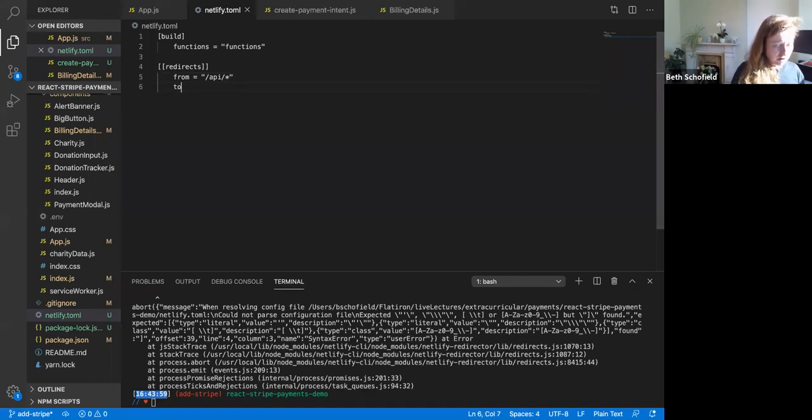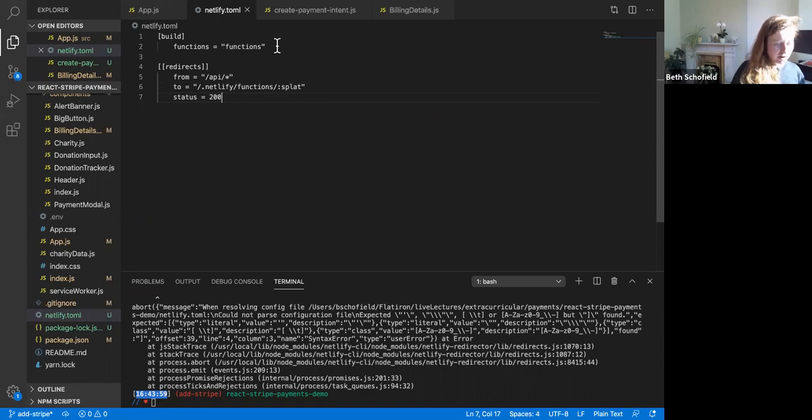And what I want it to actually do is to go to /.netlify/functions/ my favorite dynamic segment ever, splat. So that's going to literally look at this and be like, okay, I'll go there. And let's give it a status of 200.